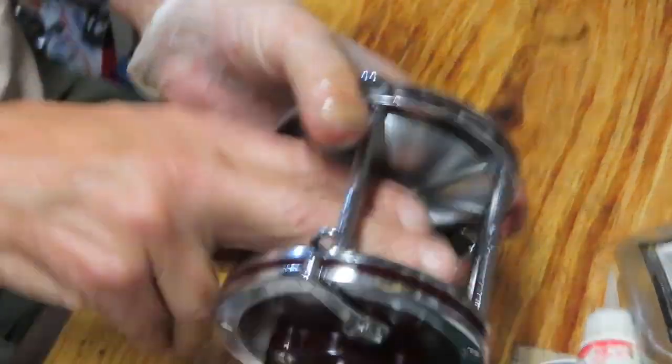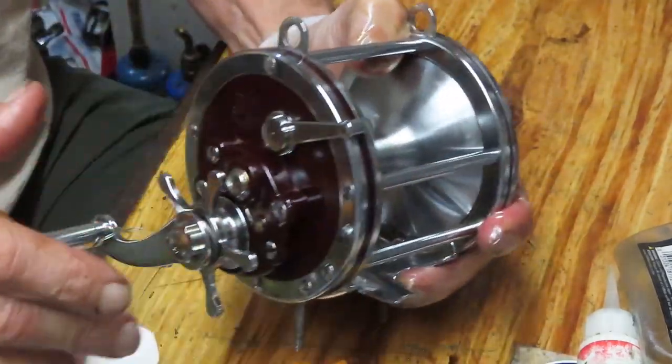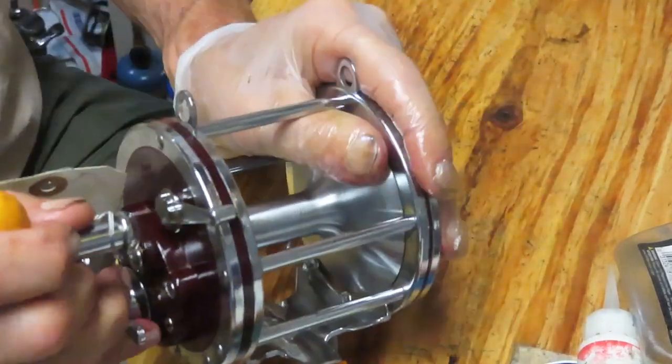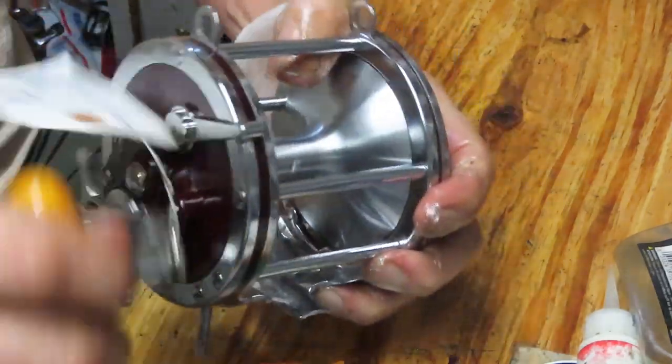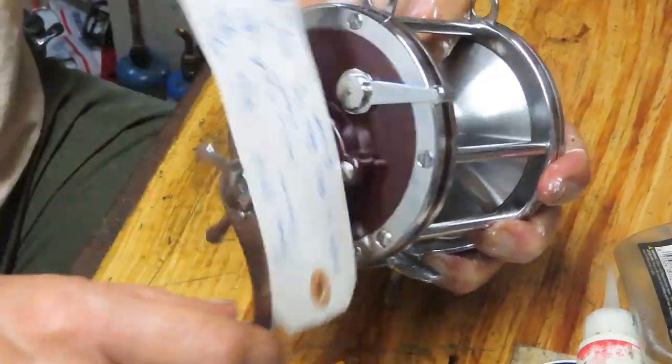Now we're in free spool. And that just spins beautifully. Scott found a nice one here. Let's go ahead and lock it in. Test that drag. Oh, yeah. Hey, Scott, we got drags. And I'm pretty sure I'm hearing that click, click, click.